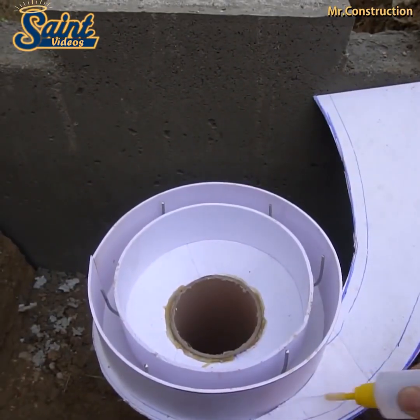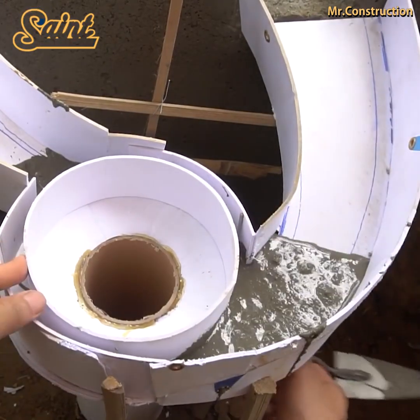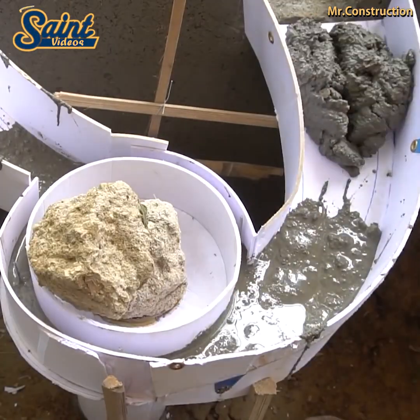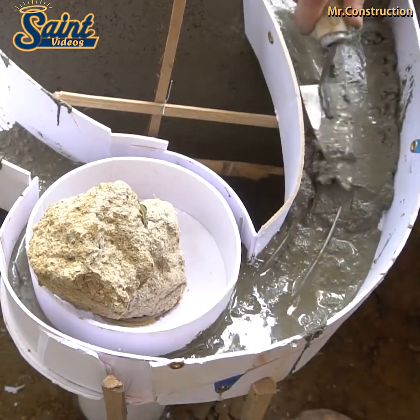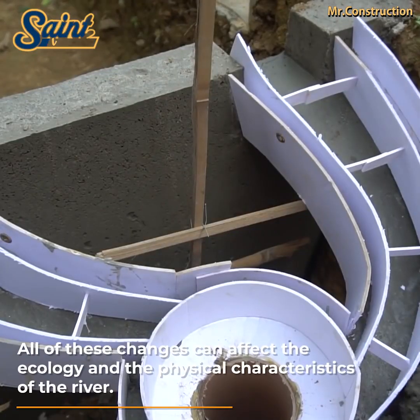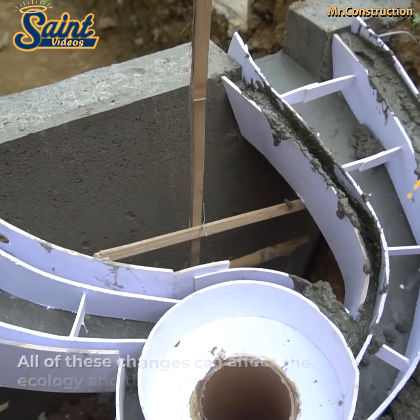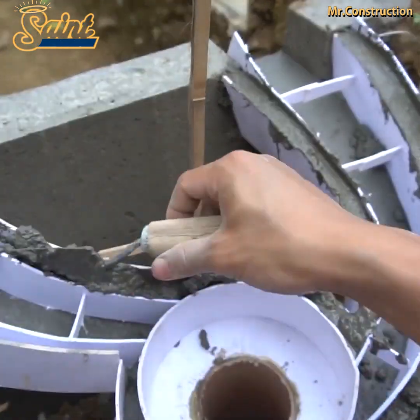Although most energy in the United States is produced by fossil fuel and nuclear power plants, hydroelectricity is still important to the nation. Nowadays, huge power generators are placed inside dams. Water flowing through the dams spins turbine blades made from metal instead of leaves, which are connected to generators. Power is produced and is sent to homes and businesses.